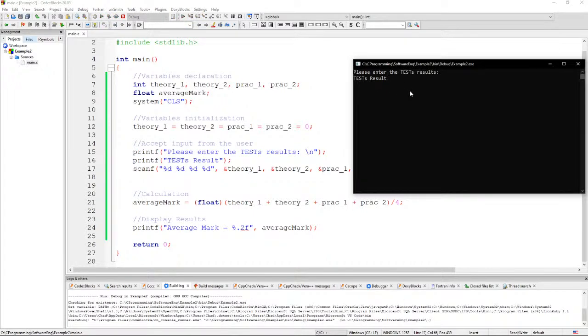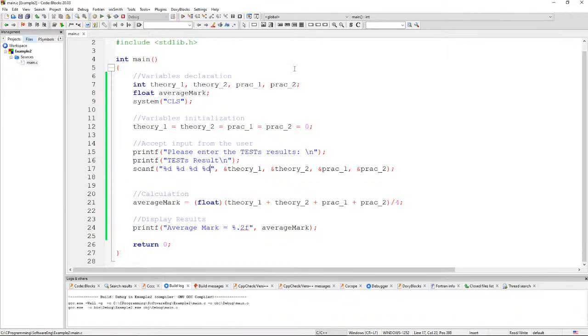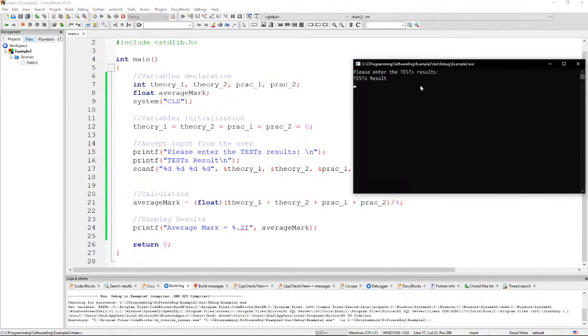Let's stick with the same values here. I'm going to go 45. Okay, we are on the same line. Why are we on the same line? Because we're not using a new line. So we need to use a new line, but it's fine. Let me just stop this program and use a new line here, because I like doing things clearly. Let's put a new line here so that we can move to a new line. Let's run it again. Okay, now you can see the cursor is on a new line.